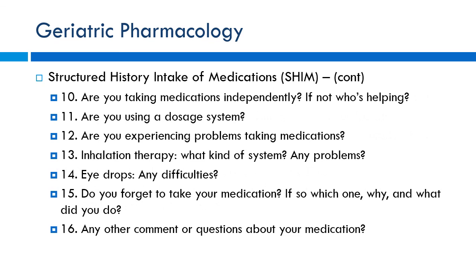Anyway, are you taking medication independently? If not, is anyone helping them out? Especially if they're having CNS decline and are not able to remember things effectively, who's helping them out? Are they using any sort of dosage systems? I'm sure you're familiar with those boxes with Monday morning, Monday afternoon, Monday evening, Tuesday morning. Those little pill minders help them out. I hate those things from the tox standpoint, because kids get into them and then they pop up with a bunch of pills, and you don't know which pills are where. You have no idea how many are missing. It's a problem for me from a tox standpoint, but it's helpful for helping elderly patients remember stuff.